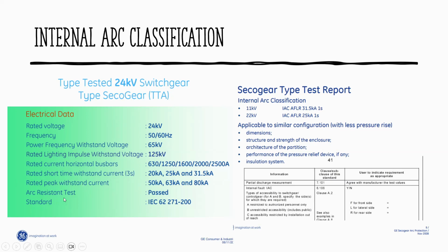And arc resistance test. This specification needs to pass type testing. They're going to bring this to the laboratory and simulate this fault in the board, and the board should withstand everything. And this one here, internal arc flash classification. Have you seen this on the nameplate? Can anybody see this on the nameplate on site?